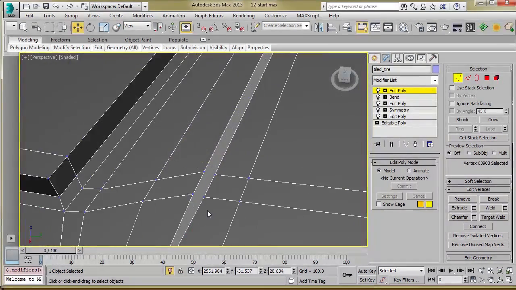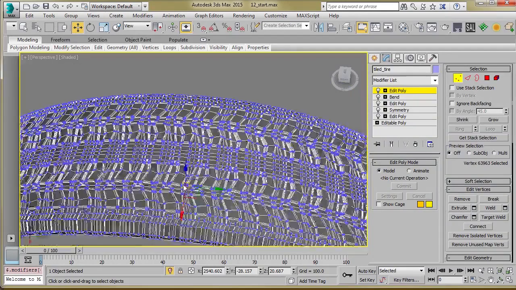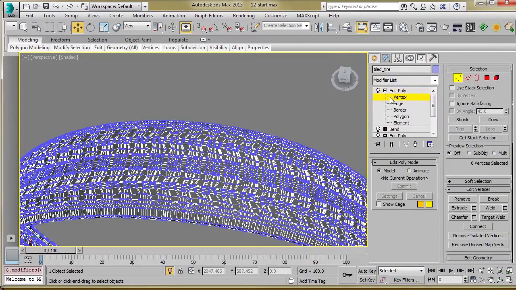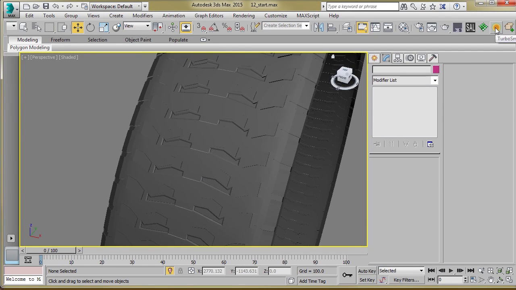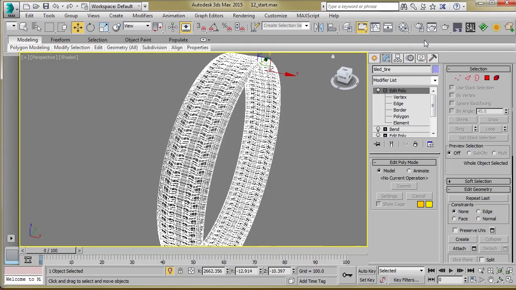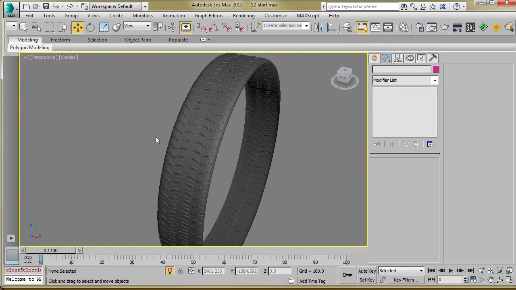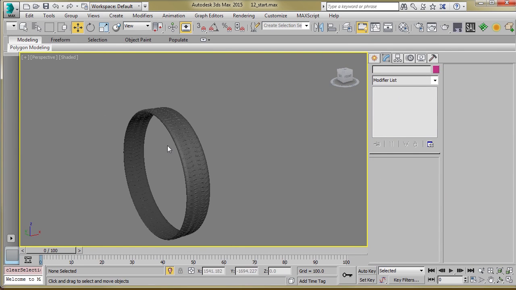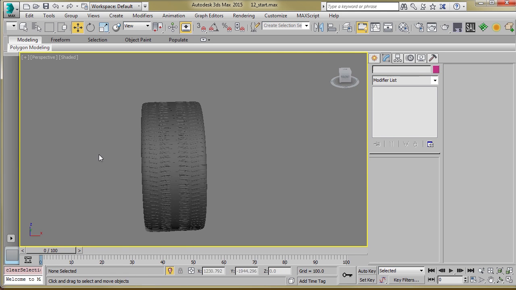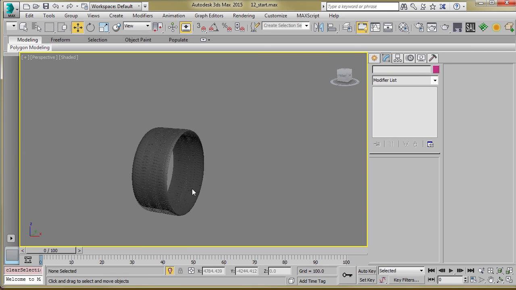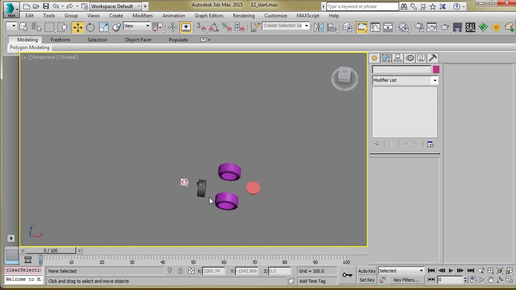But again, it's just a matter of going in and tweaking those. There we go. And then I'd add my turbo smooth modifier. And of course, this would be the high detail version that we bake down to a lower detail.